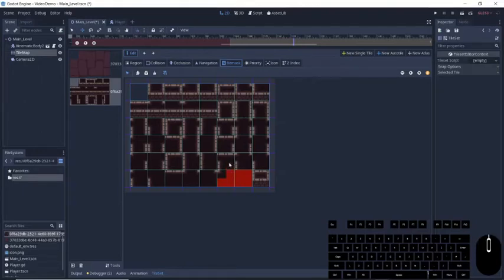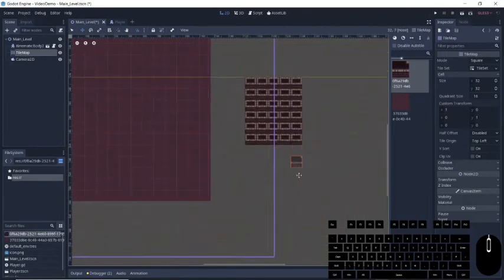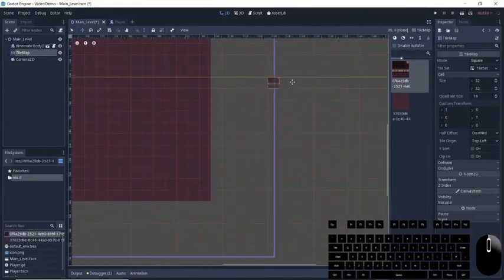Oh, one thing I need to mention. With tile maps in general, let's suppose you have a red tile and you accidentally click it where you don't want it. You can hold the right click button to delete. So right click, or just hold and drag right click like that. And this even works out here. For example, let's suppose we don't want this over here. Hold right click, and we're deleting. So there we go. Okay, I'm going to go back to filling these in.